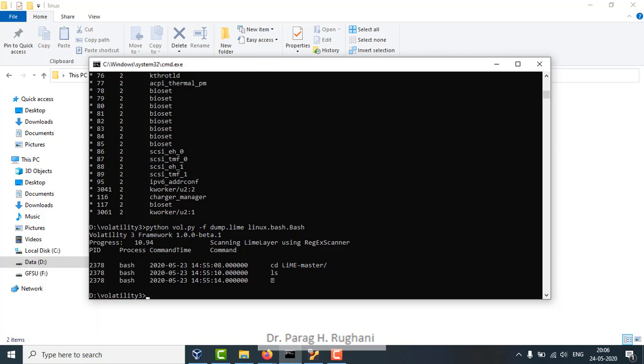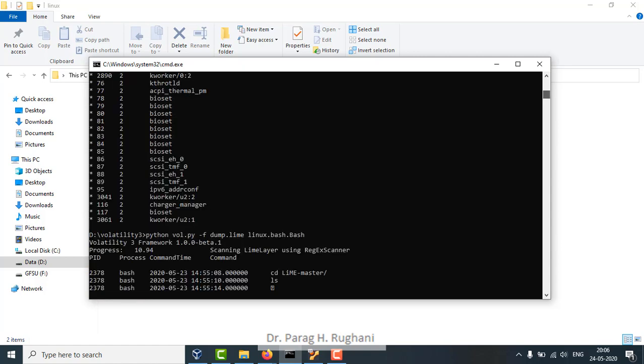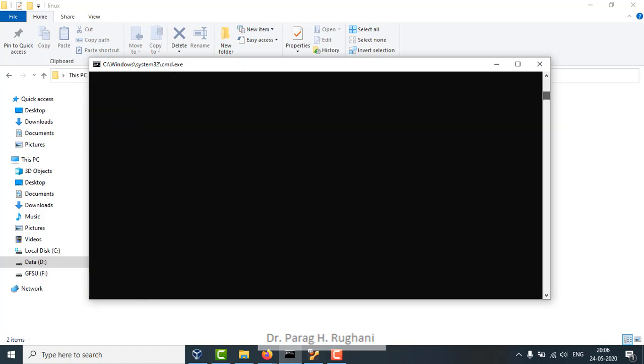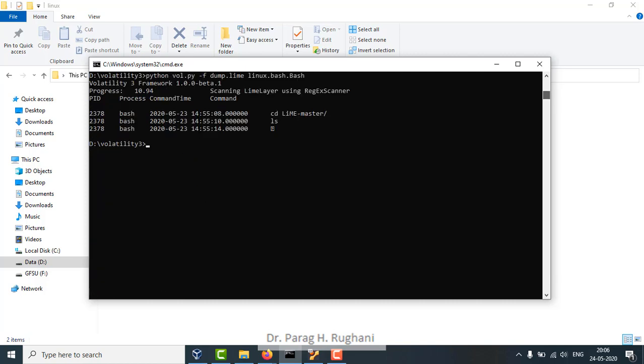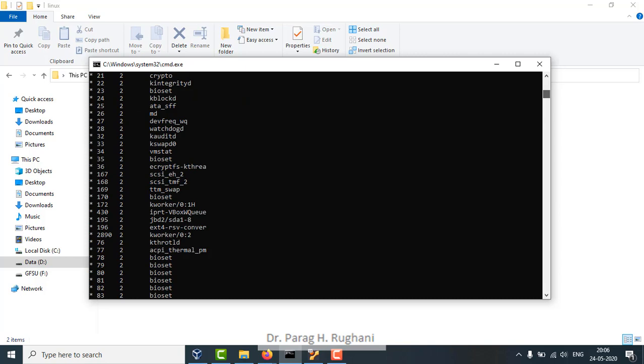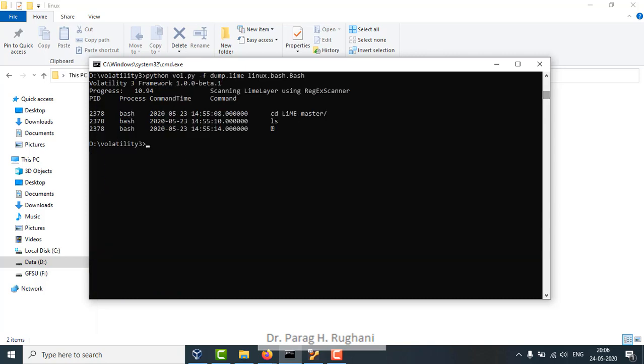So you can check with other operating systems, and you can explore the option of dwarf2json to create your own profile. Since it's not a mature product, you may struggle in getting your own profile, but most of the time it works well. So this is how Linux memory forensics can be done using the Volatility 3 framework.